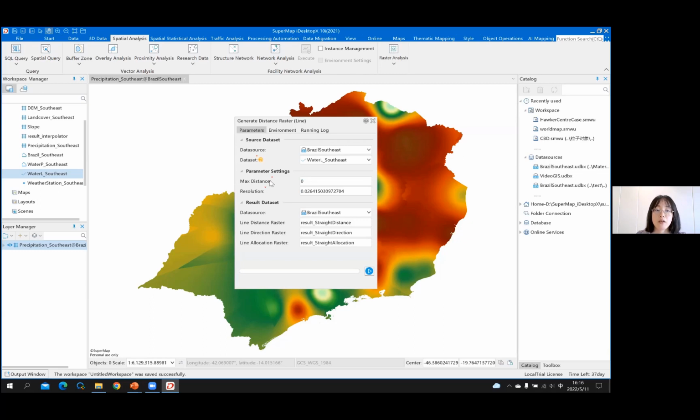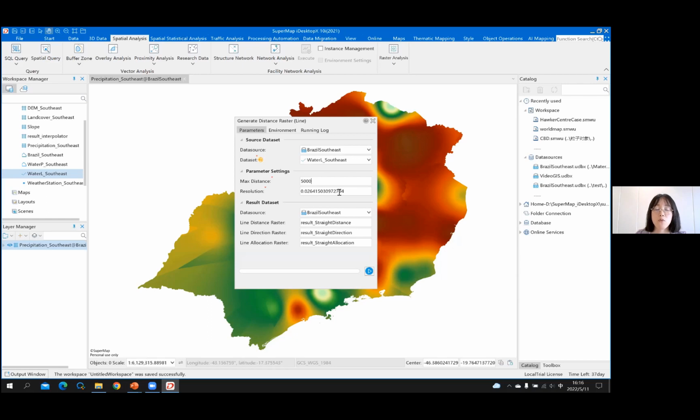And then for the maximal distance, we only need to find areas within 5,000 meters of our river features. So here, first set the maximum distance to be 5,000 meters.